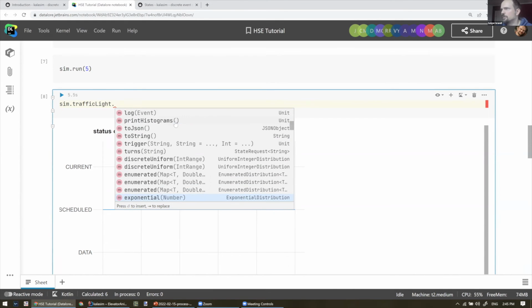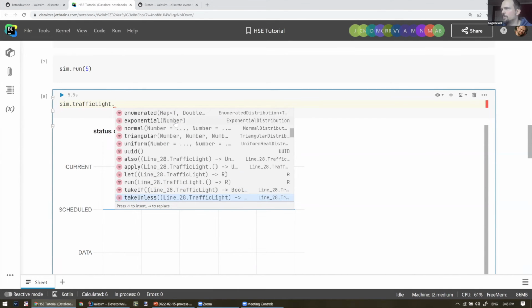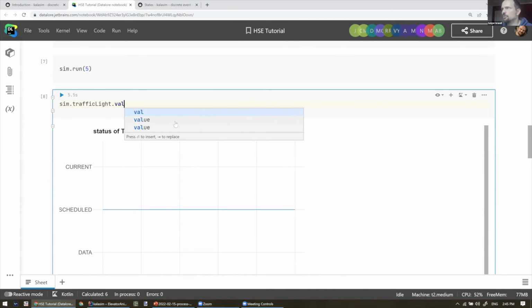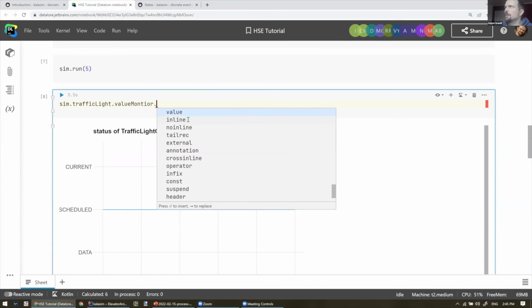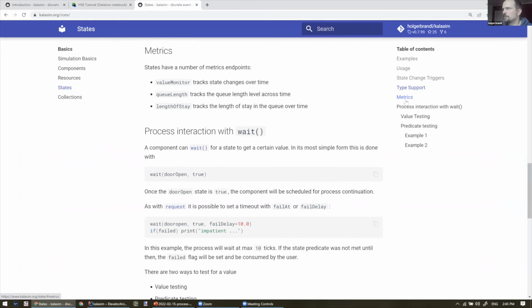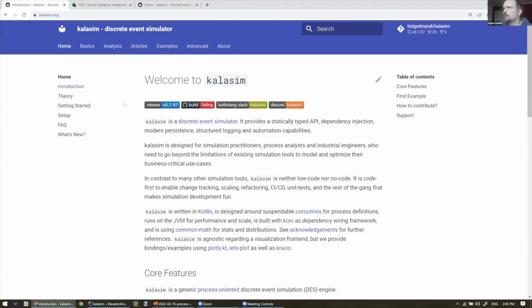The completion, I already talked about this in the breakout room. Usually I do this in the IDE where the completion is still a bit better. So metrics. So we have the value monitor.